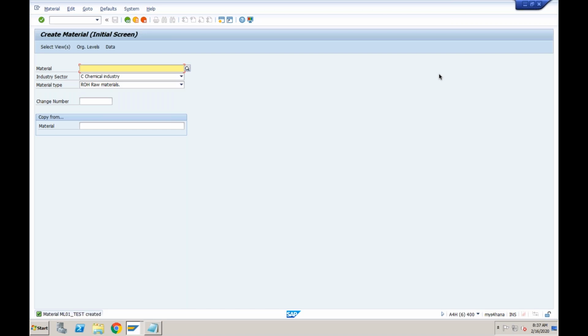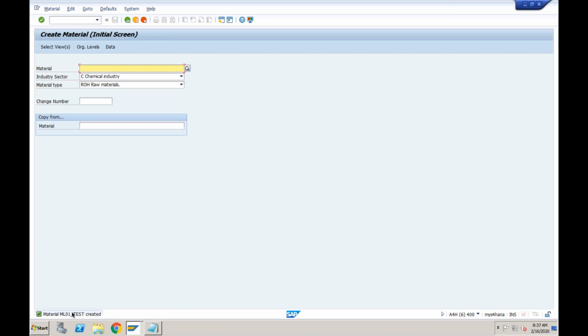Correct. If there is any deviation, like your cost was 100, but the actual price is 110, you want to keep this 10 separate so that you can control why it is going beyond, and who is responsible for this additional 10 USD. If you want to make sure that it is visible separately, then you need to have a standard price. Sure. Thank you, Vikram.